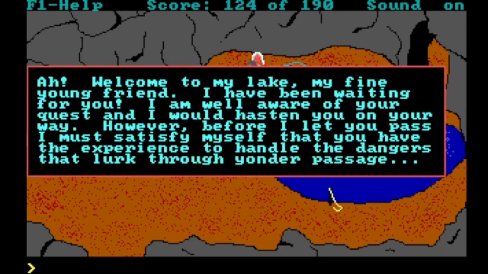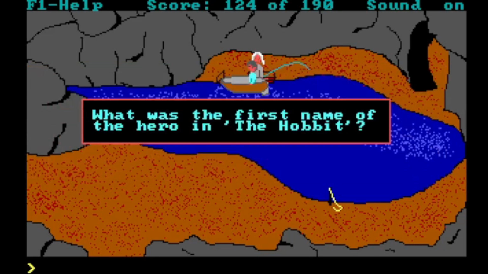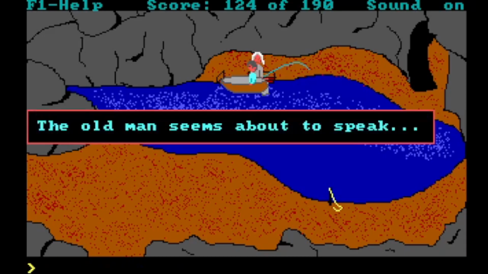The final stage will have you talking to an old man and answering all 6 questions correctly will lead you to Penelope. Do you have what it takes to answer all 6 questions? It's a lot harder than you think.